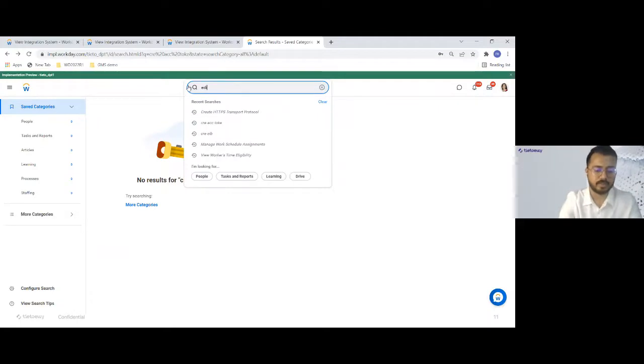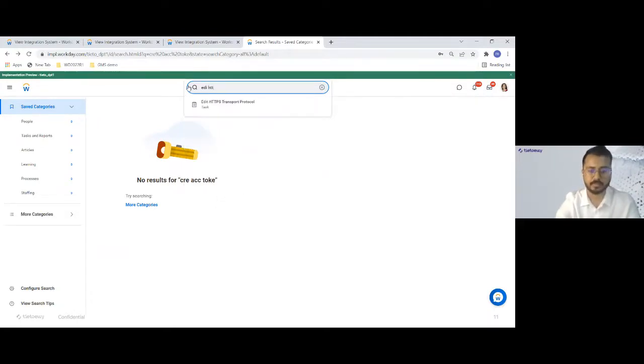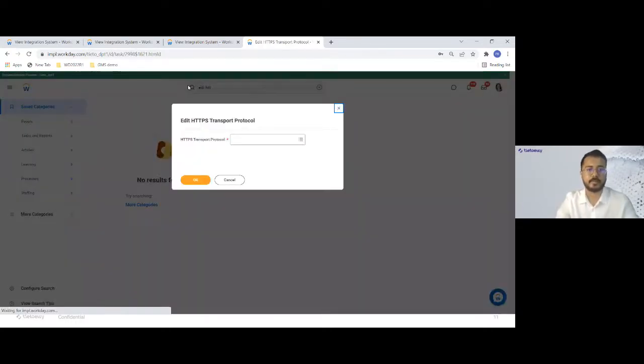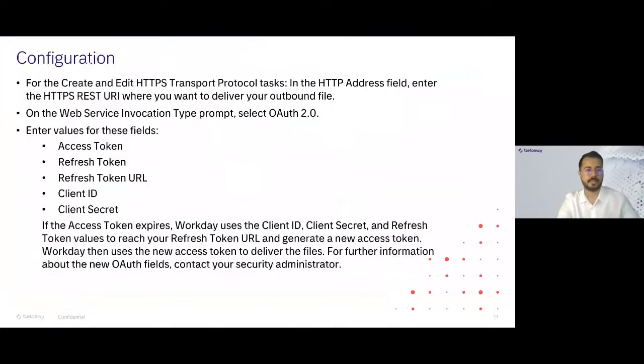So we will go by edit HTTPS transfer protocol. We go in here. We would see, so here is one test one. We would open it. And here it is. So I have not filled it exactly, but I just wanted to show the demo of how it is working. So now as you have seen it, we can take it forward later. Okay, then we would go back.